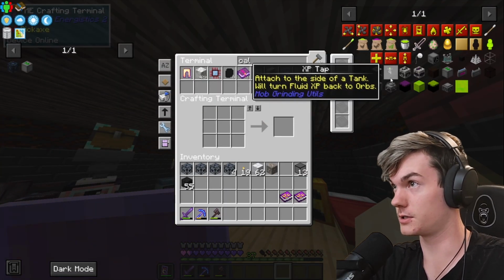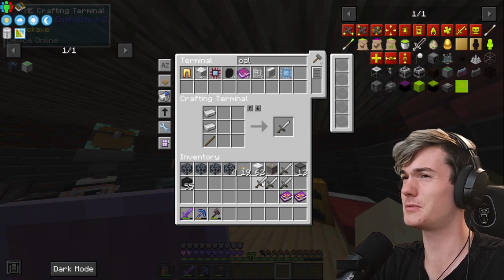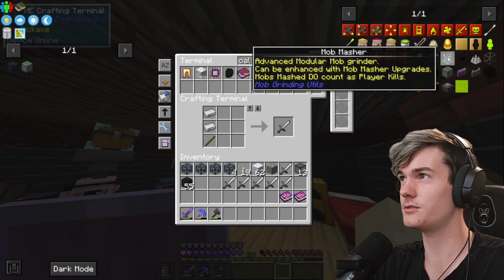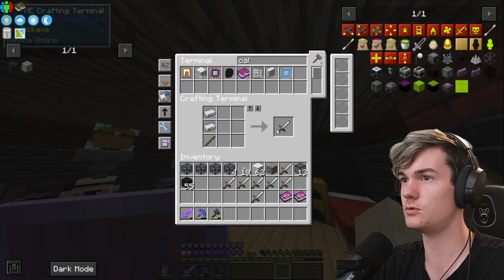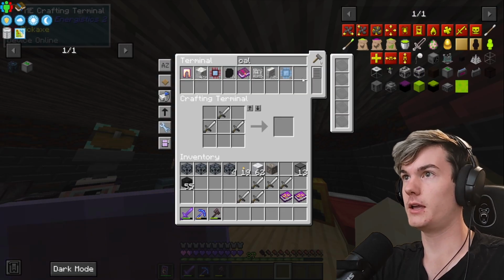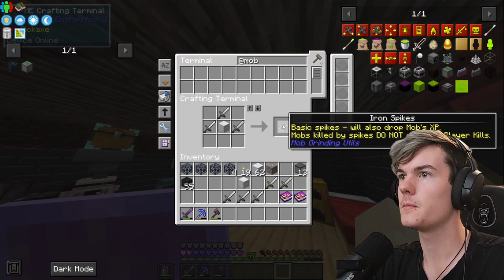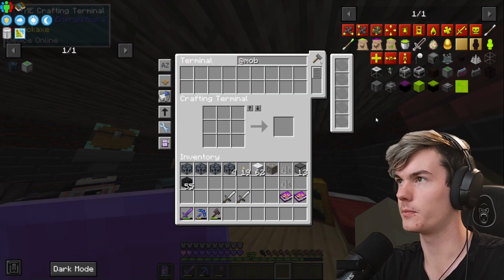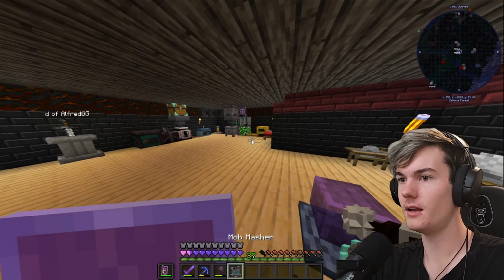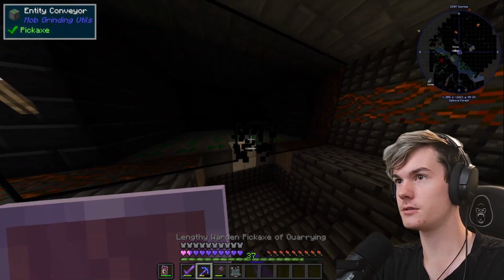Now for the auto-killing system, we're going to need 6 iron swords plus the 2, so 8. And then we're going to make the spikes, which is iron blocks. Bada-bing! Bada-boom. Alright, that should be everything. Boom! Mob masher. Now we are going to need 3 of these, because I have 3 areas.